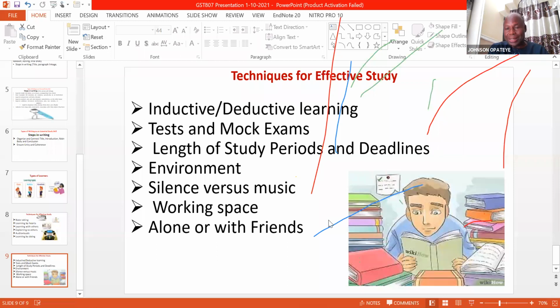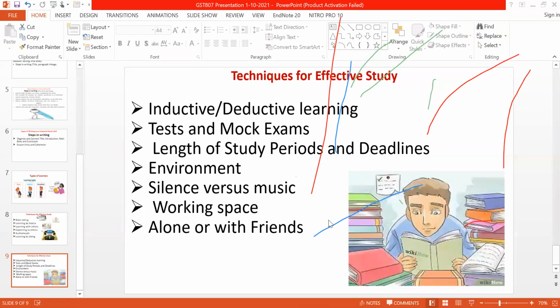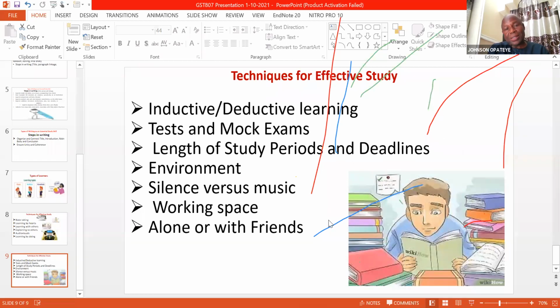Some people will go to a party and still have their jotting notes. As the musicians are playing and people are dancing, they are still reading and still learning, and what they are learning is still sinking into them. Then some people say, it is in my workplace that I learn better. Maybe in that workplace he has AC in the office, the environment is conducive, and after the work of the day he will take one hour before he goes home, lock himself inside the office and learn.